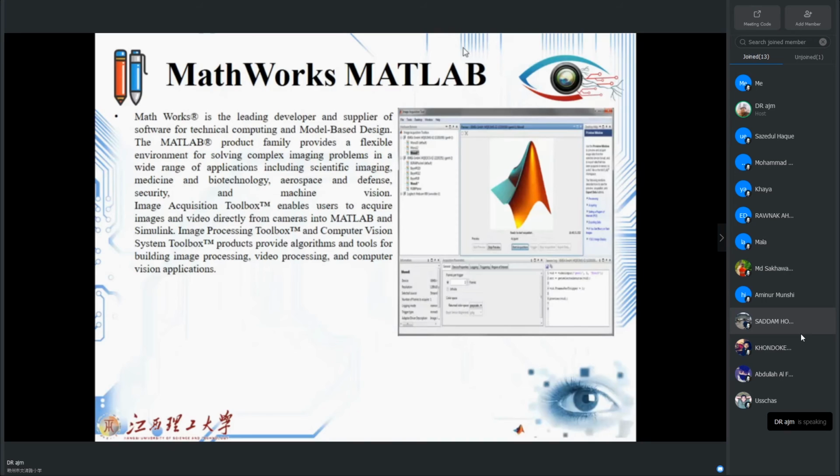Later on, maybe by the next lecture, I will tell you how to install and maybe share the software for you. Just give me 1 or 2 days and I will tell you. Please try to install MATLAB before we reach lecture number 4 and 5. Then at that time you will be free to use it and won't have a problem with how to install it. All these things I will share with you, and you will enjoy MATLAB.